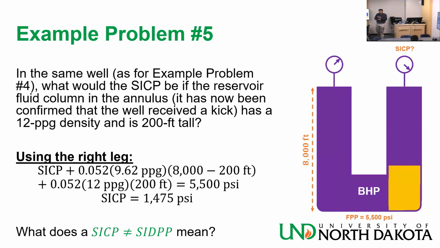But you can also have a very heavy oil at very low pressure, or at high pressure. It is completely irrelevant. The density, rho fluid, and FPP are very different from each other, right? FPP is the pressure of my reservoir. Rho fluid is how heavy the fluid is. Very different.